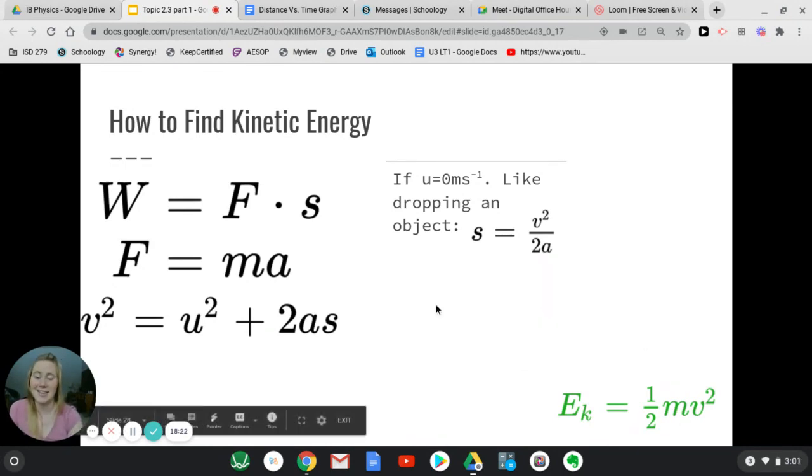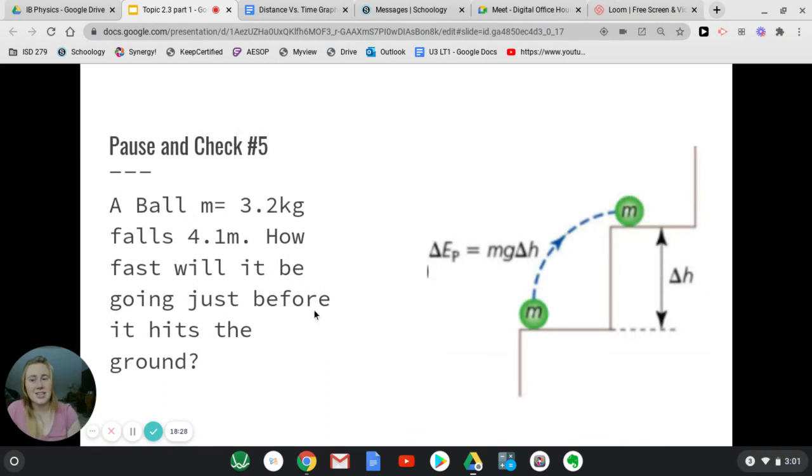But you probably saw this in 9th grade, so you probably know kinetic energy is 1/2 times mass times velocity squared. So let's check it. That same ball, it had 128 joules of energy, and it's now about to hit the ground. How fast is it going? Well, if I know that the kinetic energy is 1/2 mv squared, and all that gravity has just been turned into kinetic energy, I just have to multiply by 2 and divide by the mass. That's the velocity squared, so I need to do a square root of it. And so it'll be going just under 9 meters per second when it hits the ground.